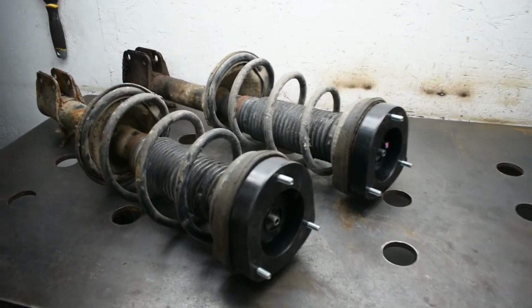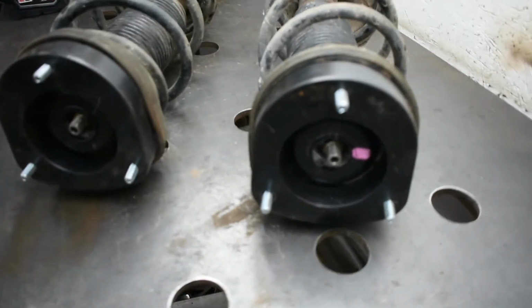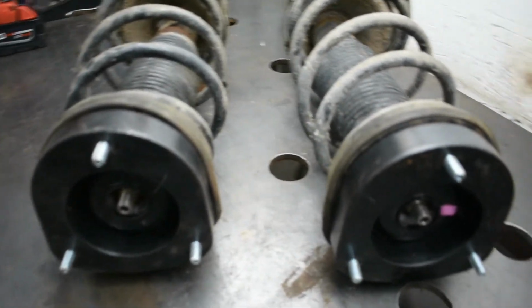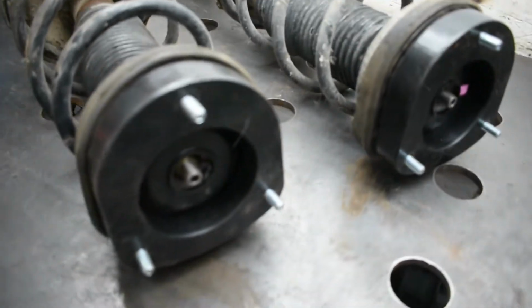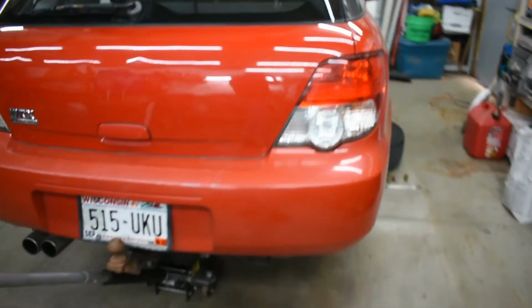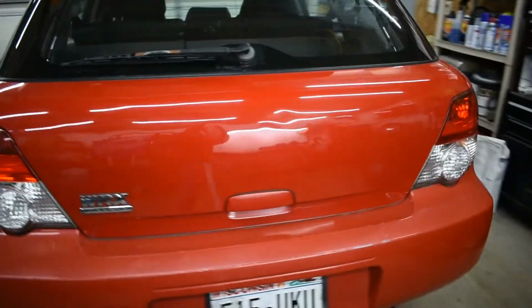All right, so I got the struts reassembled and everything is looking really good. That second one went a lot smoother. There was a lot less rust to deal with. And I was able to pound the studs out without having to cut them. Nice. So anyways, I'm going to go ahead and get these reinstalled back in the car, and we'll get it back on the ground and see what it looks like.